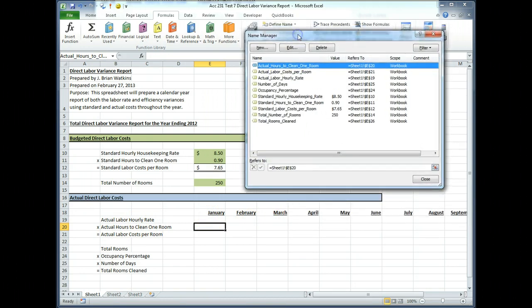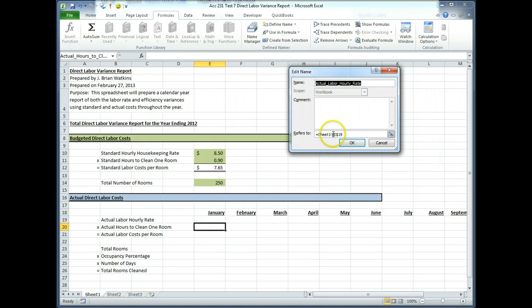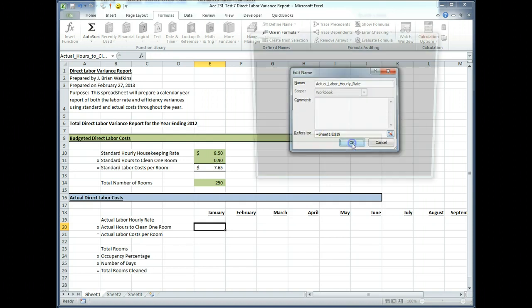So what we want is to make sure that actual labor always stays on the same row, but we want to make it flexible as to columns. So let's take our actual labor hourly rate, edit it, and just take the dollar sign off the column. Now actual labor hourly rate refers to anything in row 19, and it's flexible as to its column.